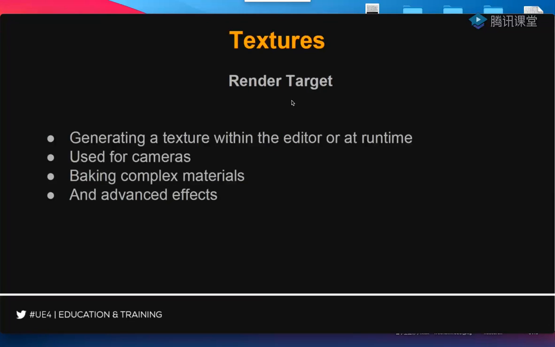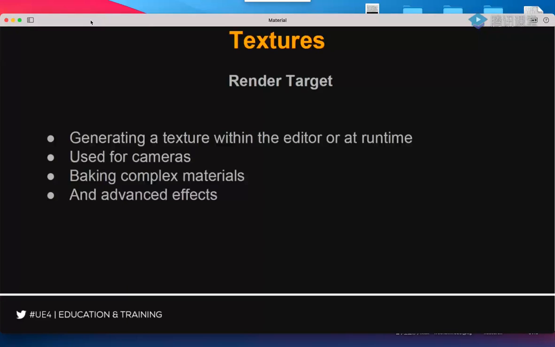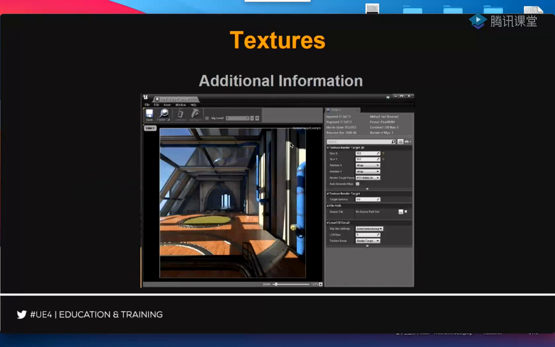Okay, so there's one more thing called render target. Render target is a way to generate a texture at runtime. This is very useful. A lot of complex and beautiful visual effects are made by render target. For example, water inside a pool, ocean waves, a boat on the ocean, or some people or snow trails, they're all made by render target. So render target is useful. This is a practical way to handle textures. Okay, let's see. Yes, this is how you use the render target.